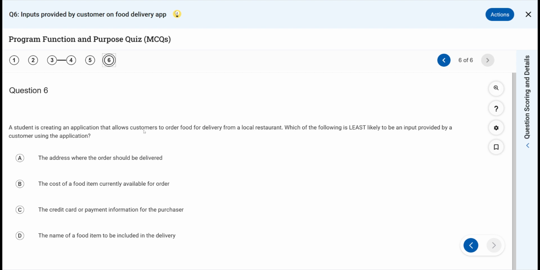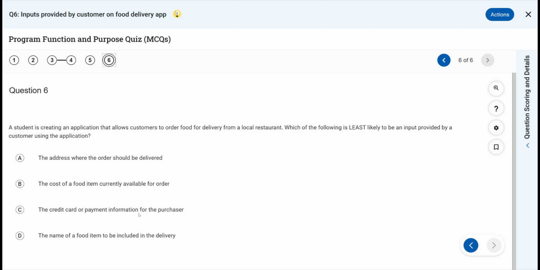Okay, the address where the order should be delivered. Well, you need that, so that's not least likely. The cost of the food item currently available for order. I'm pretty sure you need to know the cost. I wouldn't order something if I didn't know how much it is. These are least likely, so it can be somewhat subjective.